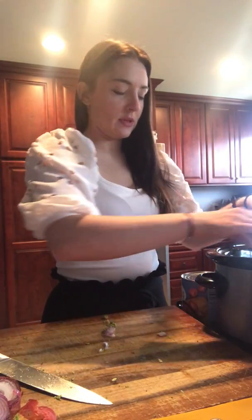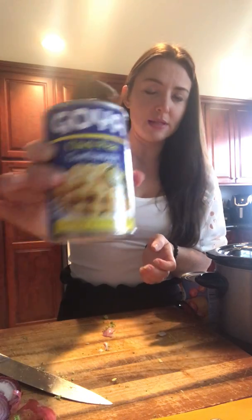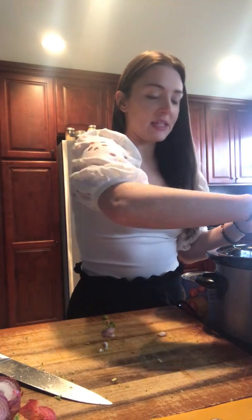All right, next on our list here, we have a can of chickpeas. This is just a plain old can of garbanzo chickpeas. I just opened it up and drained it out. Ooh, my eyes are watering up a bit. Drain that out. I didn't rinse them off, I just drained it.